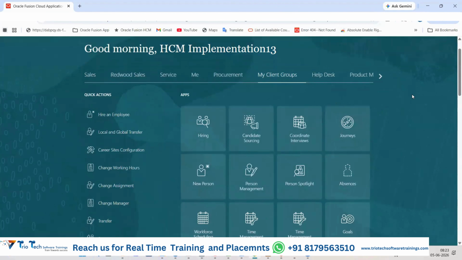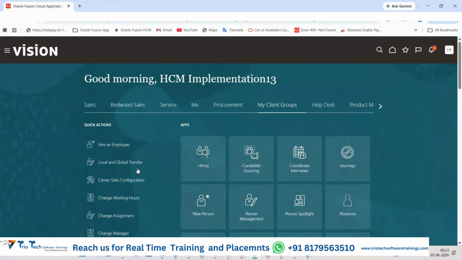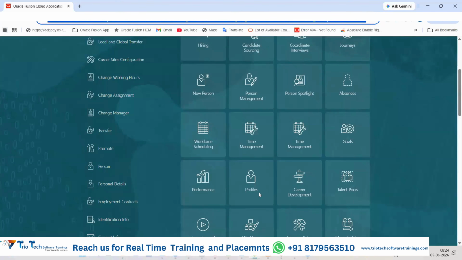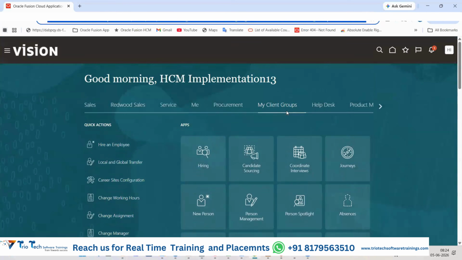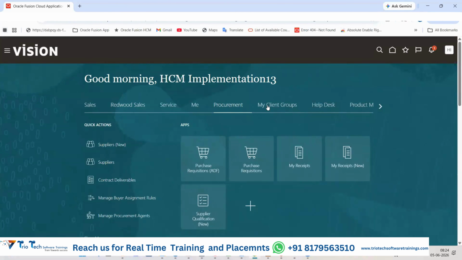First of all, this entire area, whatever you are seeing here, team, we call it the springboard in the system. Within the springboard there are many sections, team.